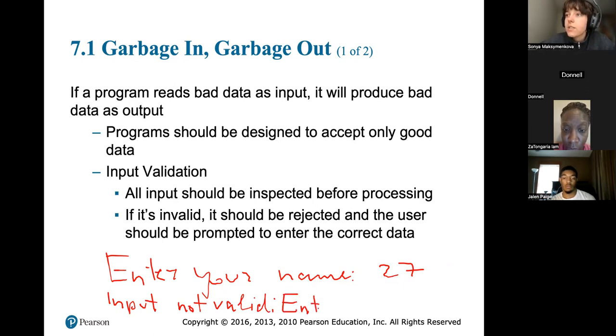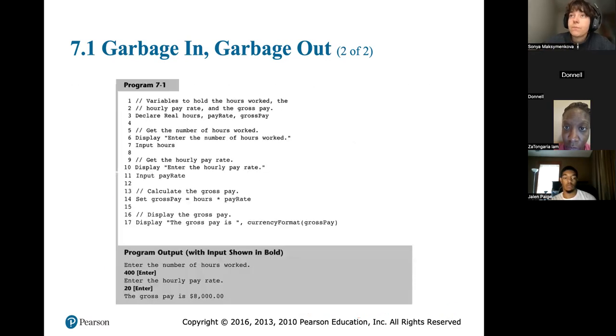So you have to ask the user again to enter their name, and that has to happen until the user actually types their name. You have to indicate to the user that 27 is not accepted, and that they have to type their name. So that is the whole idea of input validation. You just have to make sure that you check everything that comes into your program from the outside.